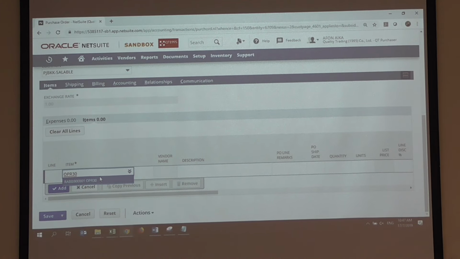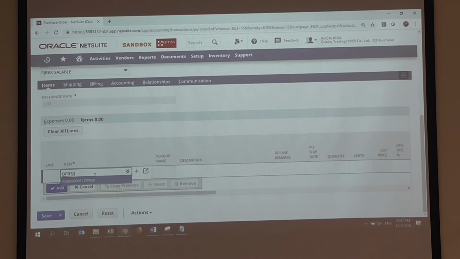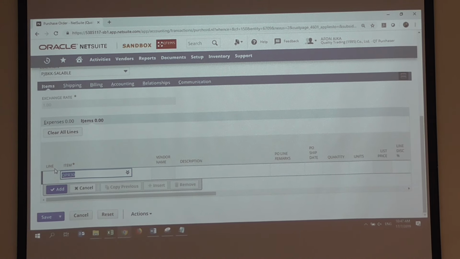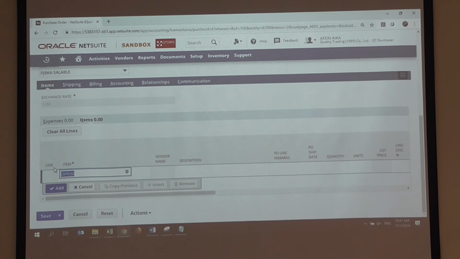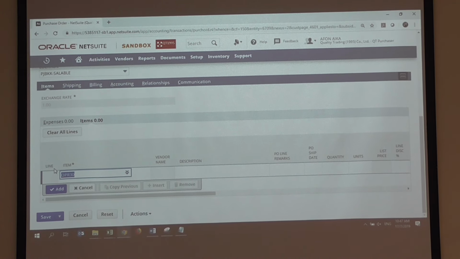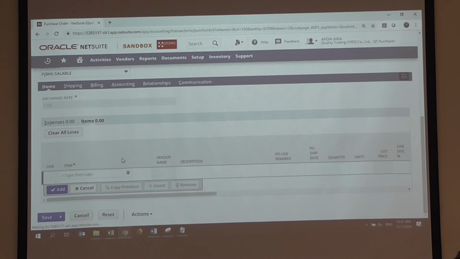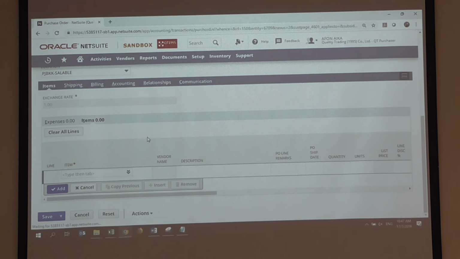Okay. Please select sample items. Yeah, you can try to create your PO. You treat it as your real PO. Just select any item.